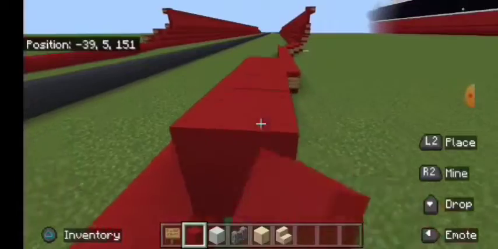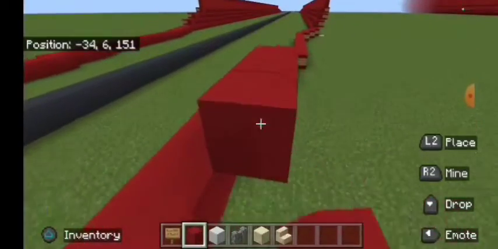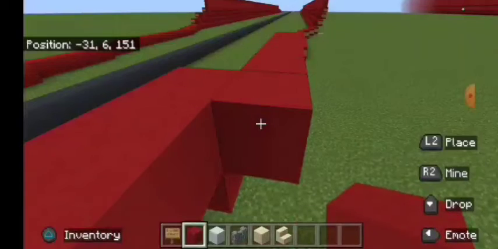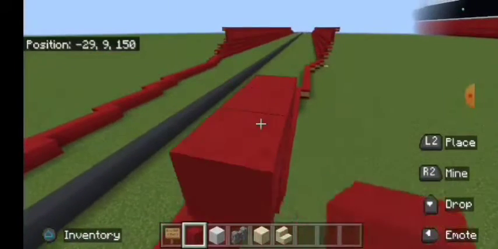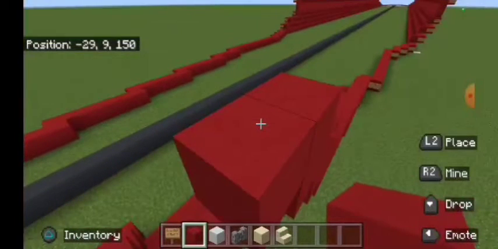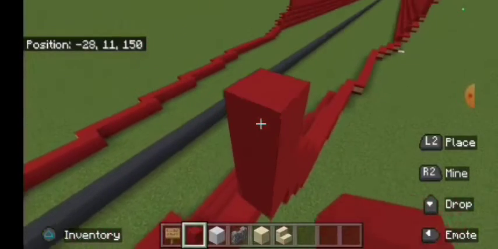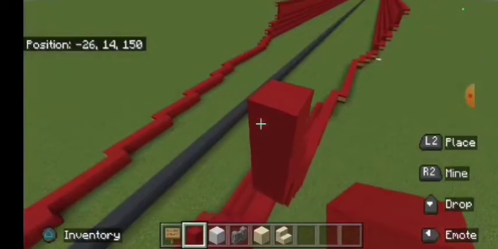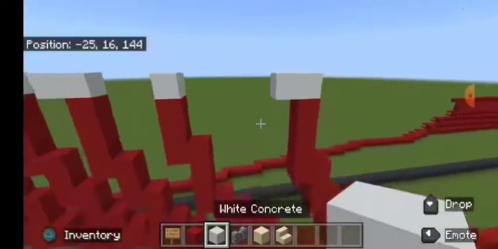1, 2, 3, 4, 5, 6, 7. And then 6, 1, 2, 3, 4, 5, 6. 3 rows of 2, 1, 2, 1, 2, 1, 2. Then up 2, 1, 2. Up 3, 1, 2, 3. Up 4, 1, 2, 3, 4. And then white 2, like so.